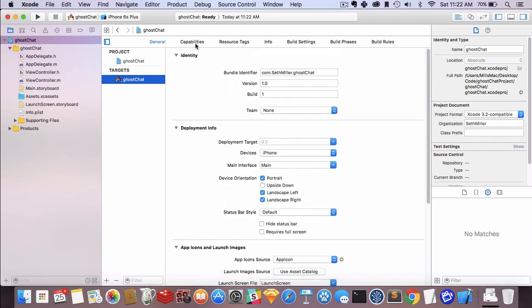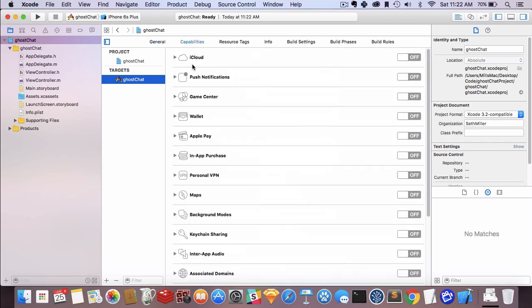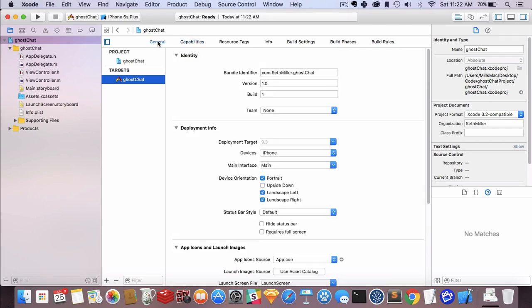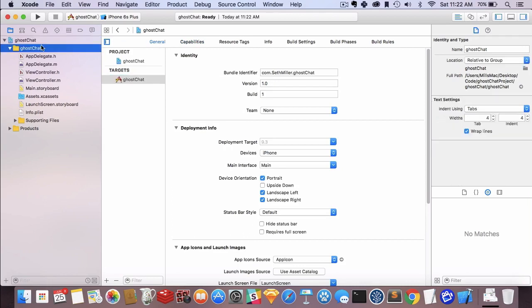And then this is where you go to add other kind of project related stuff, not necessarily code. But we won't mess with this too much right now. So this is kind of the root of your project. This is everything that's going to be in your folder if you were to go to desktop and look at your folder. So the first thing I want to show you is the storyboard.